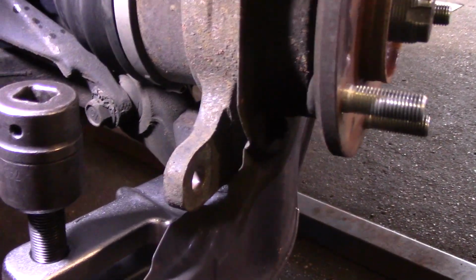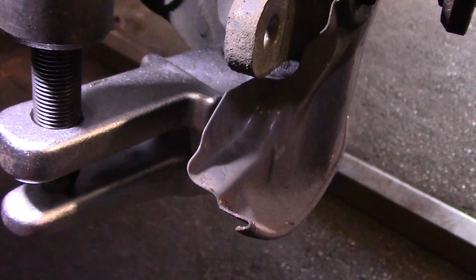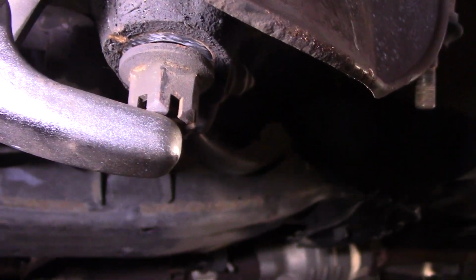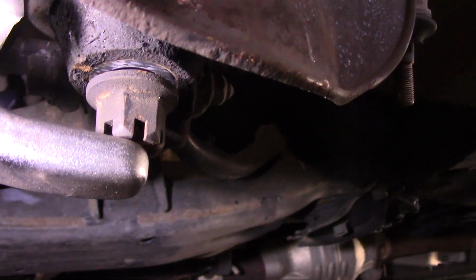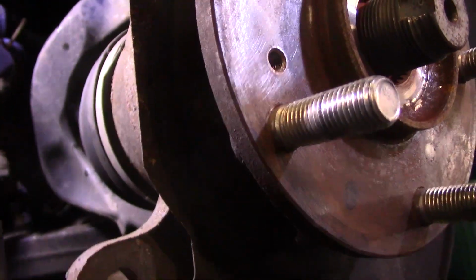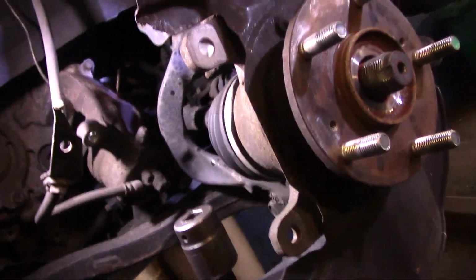Okay, so this is the tool that I have installed down there now, and it holds on the bottom of the ball joint, and then we push it up like that. Now, what we do is put a nut on there like that, because you don't want to damage the threads where the tool is on the stud itself. All right, so I always put a nut back on there just in case. And now we're going to get in here with some air, and we're going to air gun this and get it to pop off.